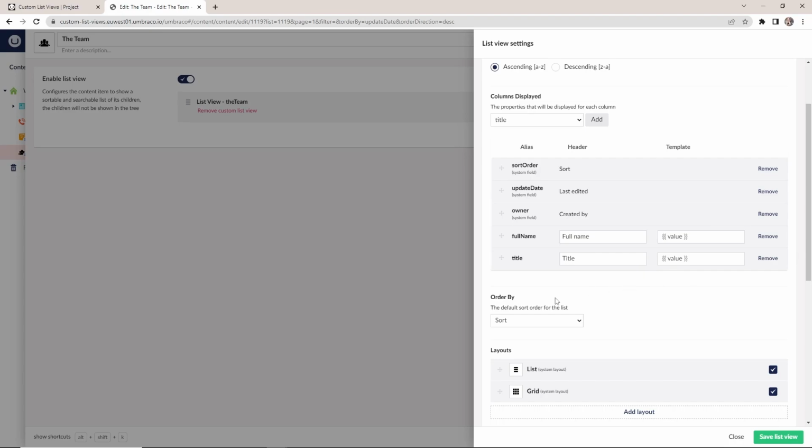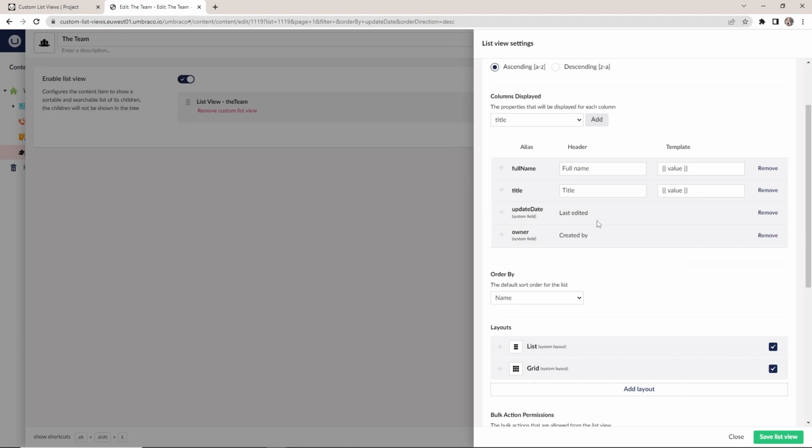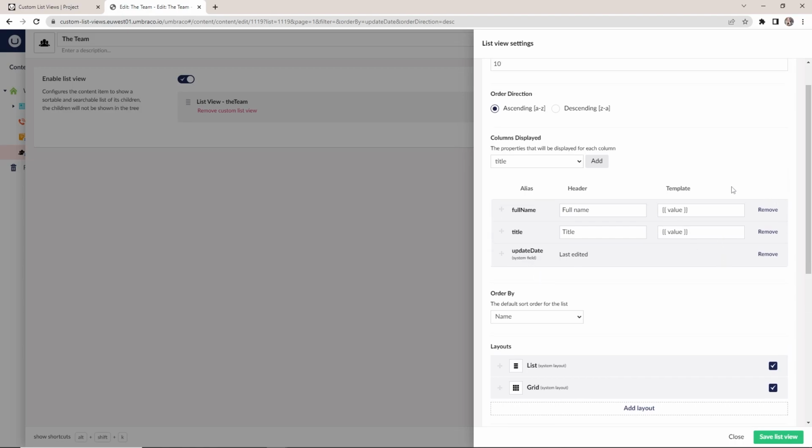Great, let's also move this around. I think we want the full name to be the first one, then we want the title, then let's have the update date here. Let's not show the sort order or the owner. So we'll leave it at these 3 columns for now.